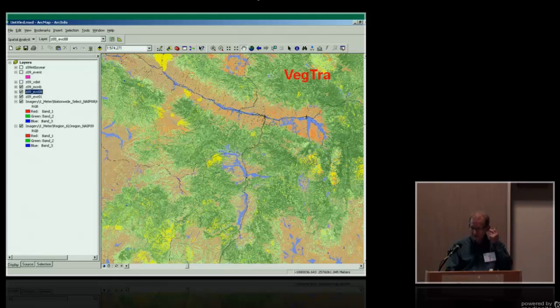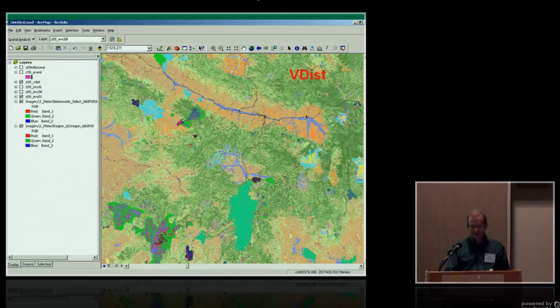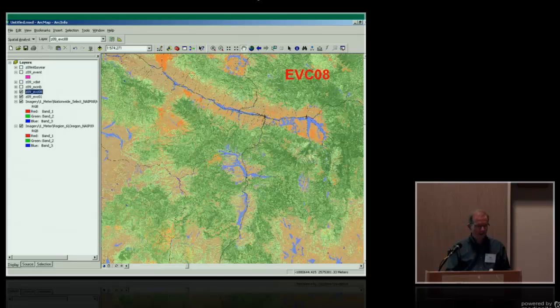And then here's the resulting EBC08. You can see those yellow areas, which, coming back with our VDIS layer, were disturbed. We transitioned them, and now the EBC08 is different. Then I threw EBC01 back in there, so you can toggle back and forth, and you can definitely see landscape change. It's modeled landscape change, but it's landscape change.